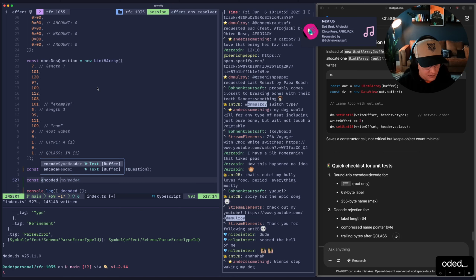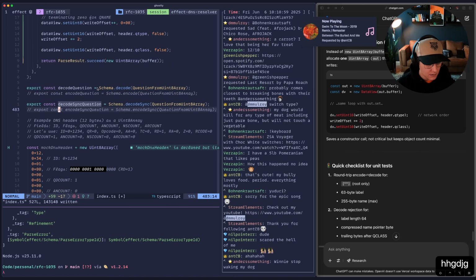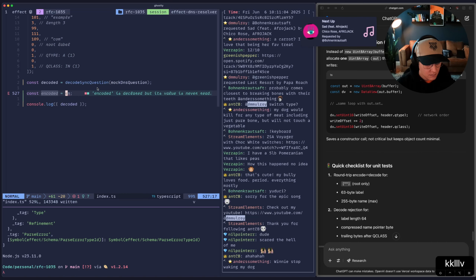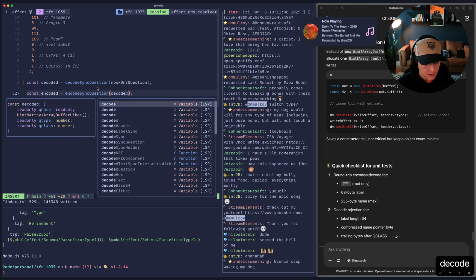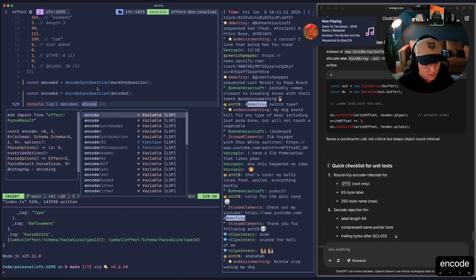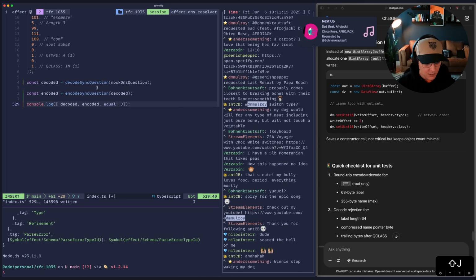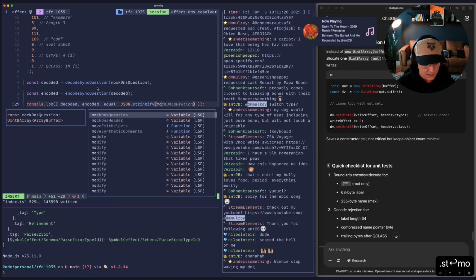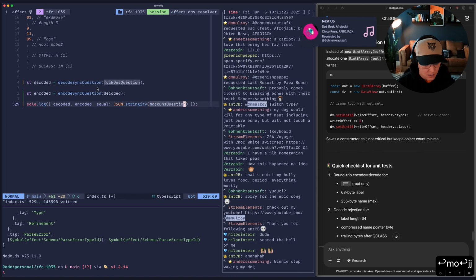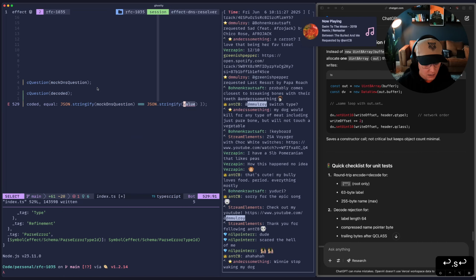Const encoded equals, we need to go here and make that one, yep, down here, and then we'll pass in decoded, and then we'll have encoded, and then we'll say equal, and this will be Yason.stringify mock DNS question is equal to Yason.stringify encoded.